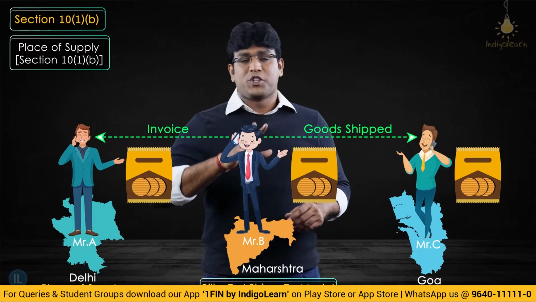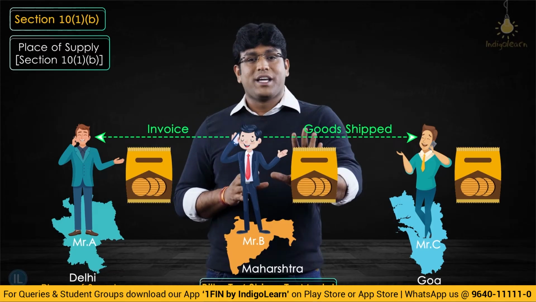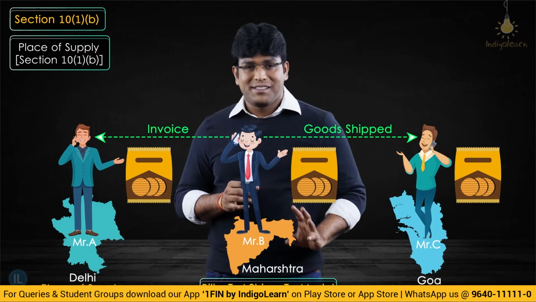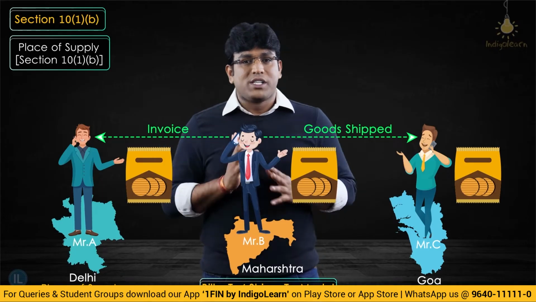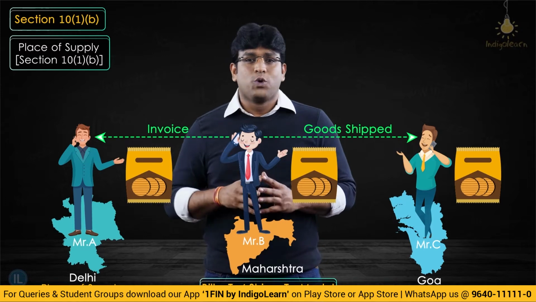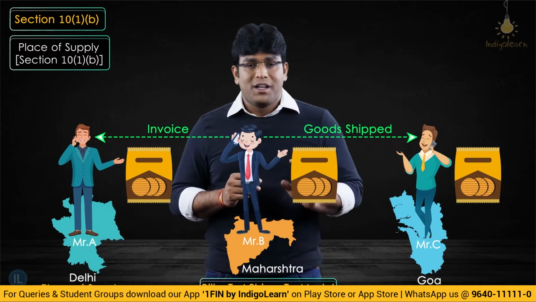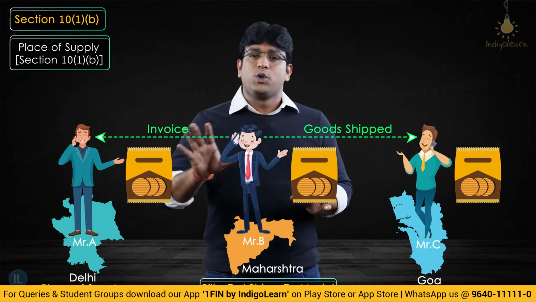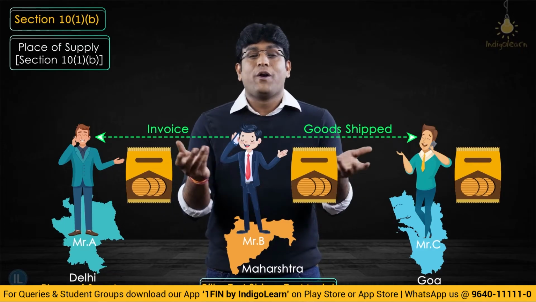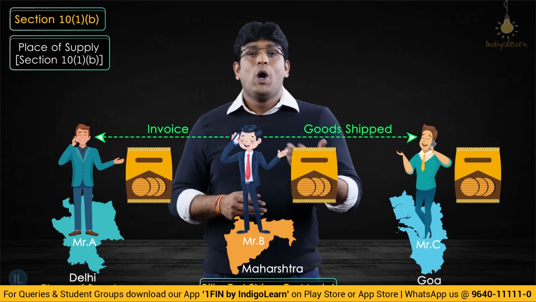Now, other side of the story, listen very clearly. Mr. A got invoice from Mr. B, correct or not? Yes. Now, one other extension to this concept, that is, Mr. C actually placed order with whom? C actually placed order with A and told A to deliver. But A told B, deliver it to C. But C cannot ask invoice from B, quite obvious, because C doesn't know who is B.